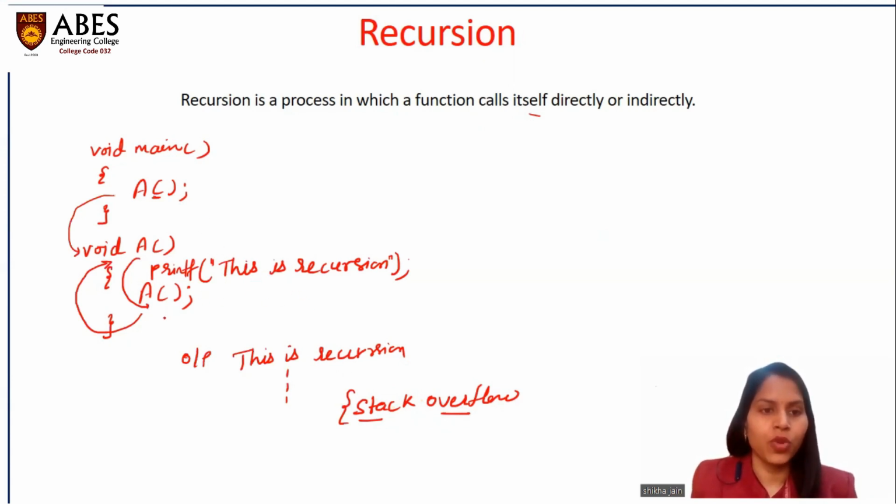To overcome this problem, the recursion process should stop at one point of time, right? Otherwise, it will print the same output many times. So a base condition or terminating condition is a must. We must think of the stop condition for this recursion. Means at one point of time, the recursion should stop.